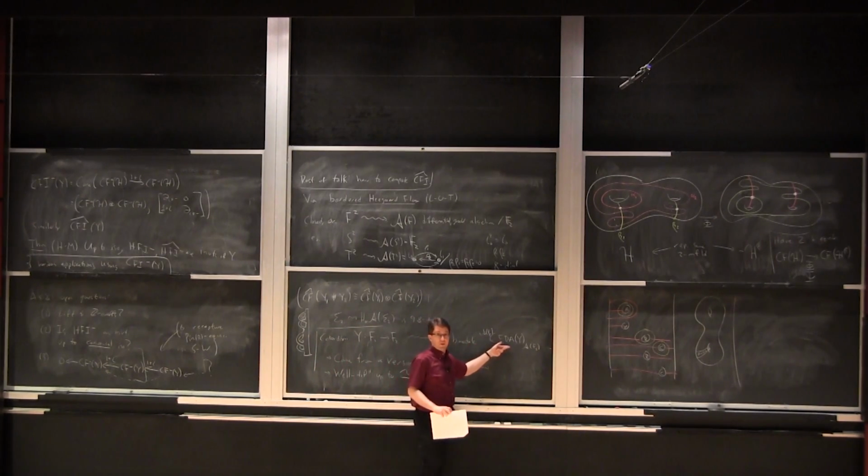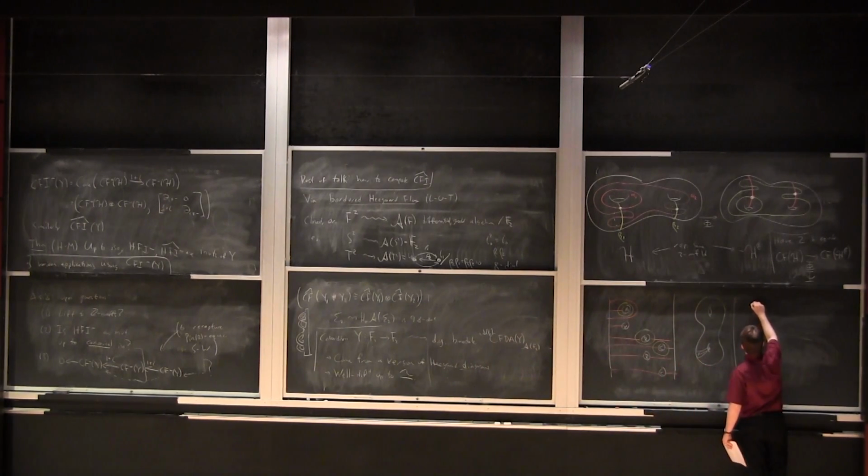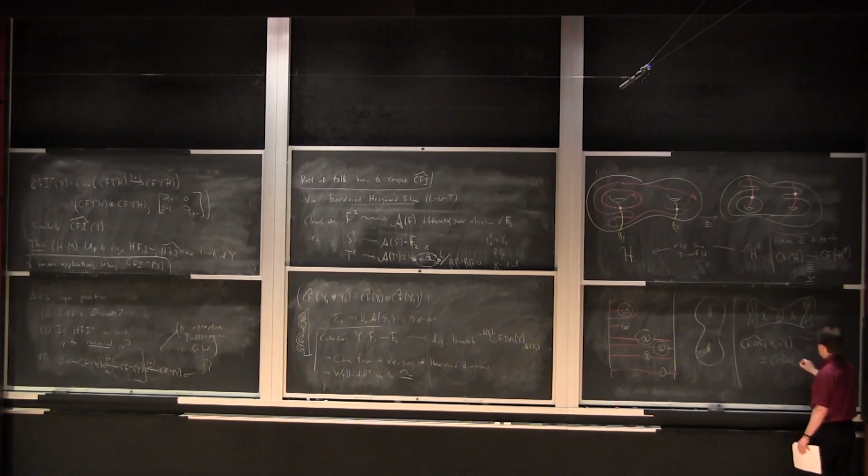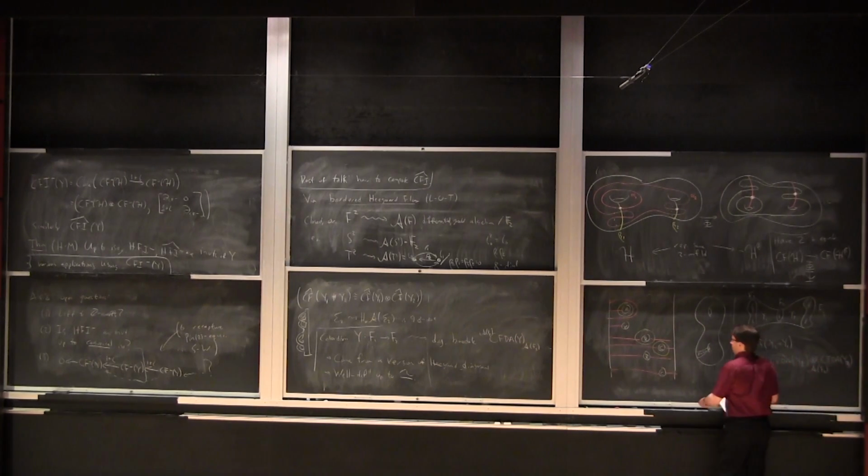The way you compose bimodules is by tensoring them together. So if you have one surface and another surface, let's say it's Y1, and then a third surface, another cobordism Y2 to there, then CFDA hat of the composition Y2 composed with Y1 is CFDA hat of Y1 tensor with CFDA hat of Y2 over the algebra associated to F2, where these are F1, F2, and F3.